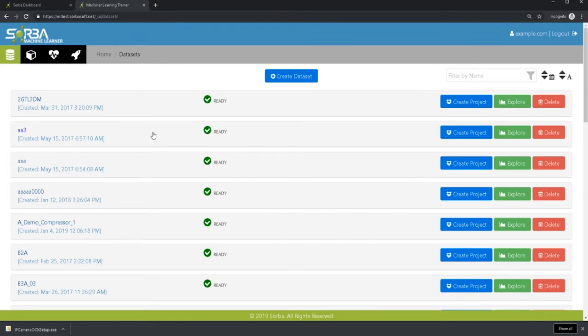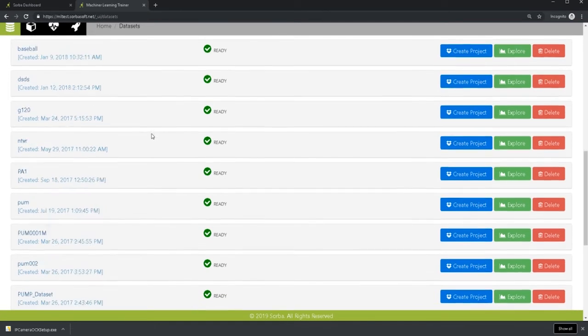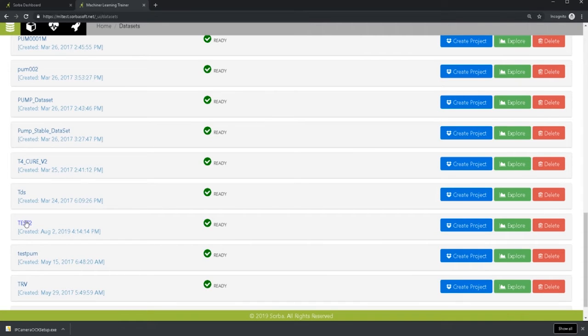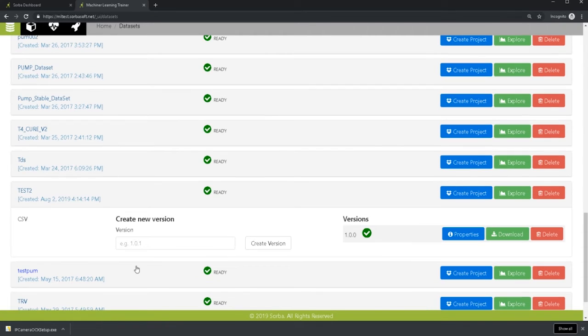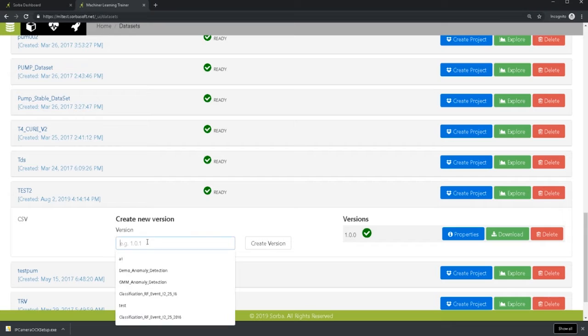So back here at the dataset screen, we can go down, look at that data set again, click on it, and now you can say we can create a new version. So like I said, we can append more data to this data set. For example, let's say that this data set was from January all the way to August this year, and that's all of the data that we had previously.